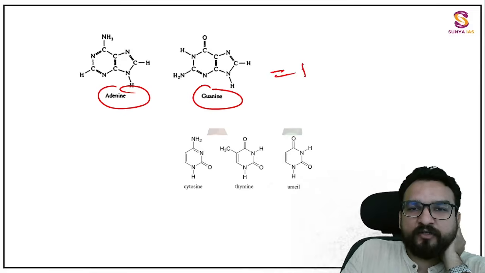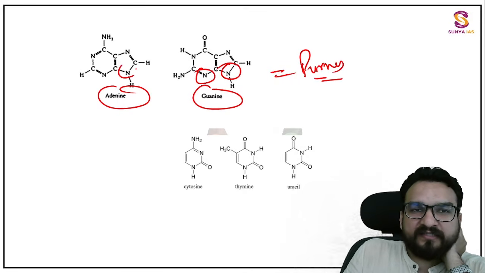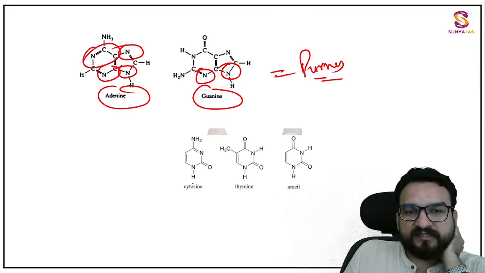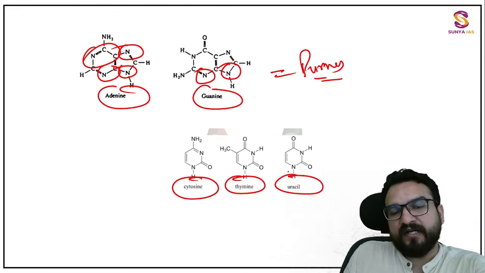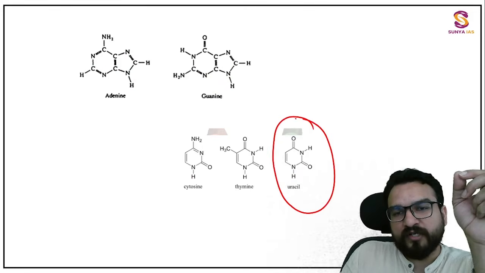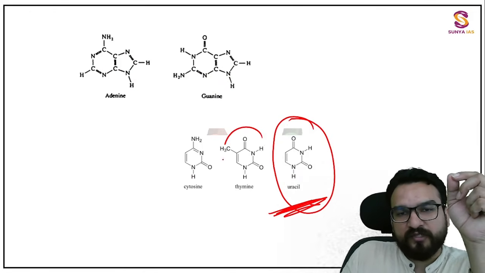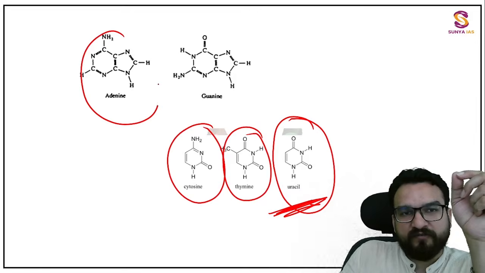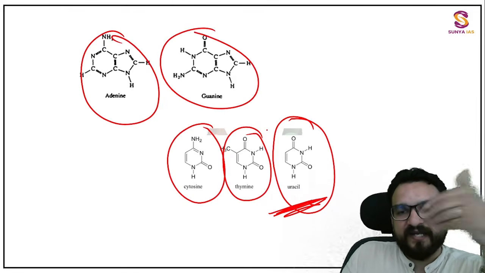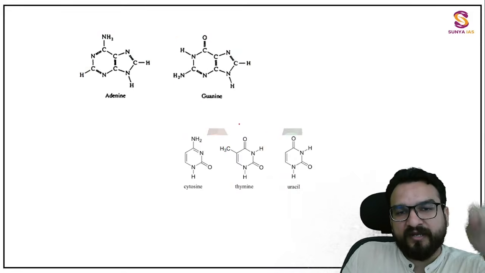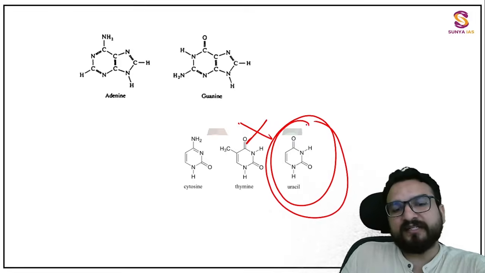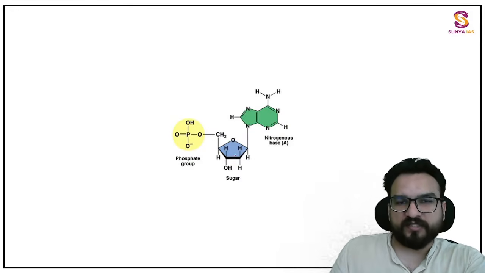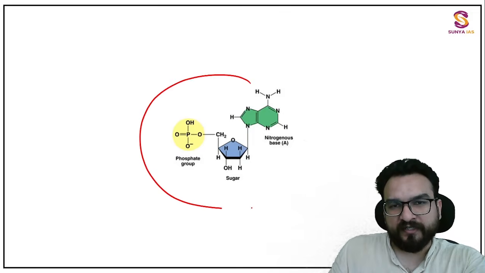Adenine, guanine, these are your purines. What is there? Nitrogen. They are organic molecules containing nitrogen, nitrogen bases. This is cytosine, thymine, and uracil. Now, one thing you will be finding is that in DNA you don't have uracil. You have only thymine and cytosine, and you have adenine and guanine. Whereas in RNA you don't have thymine. You have this uracil. See guys, over here you check now how this nucleotide is connected.